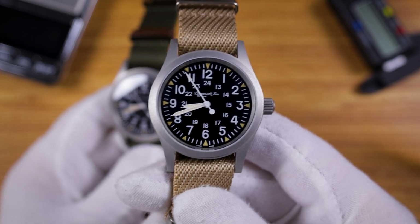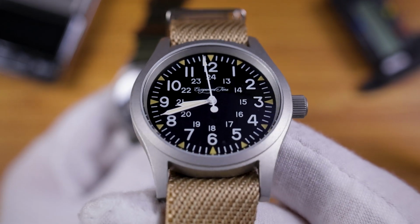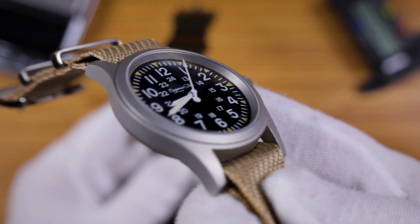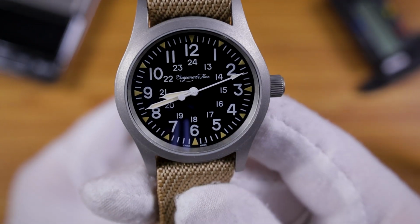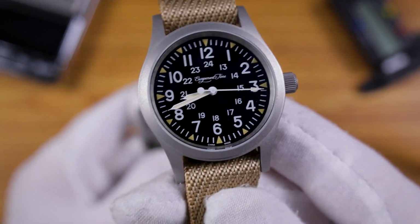The case and bezel are stainless steel, and the crystal is K1 mineral glass, which is a type of heat-treated mineral glass that is supposed to be more shatter-resistant than sapphire, and more scratch-resistant than regular mineral glass. The crystal also has some AR coating, which does have a slight visible blue tint. Case dimensions are very similar to the Hamilton.